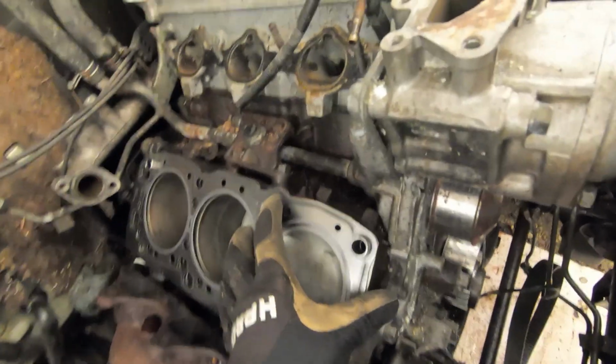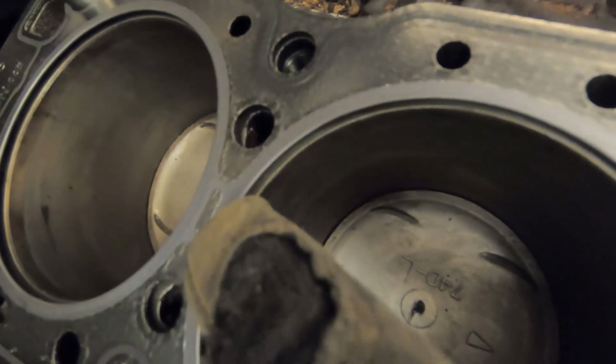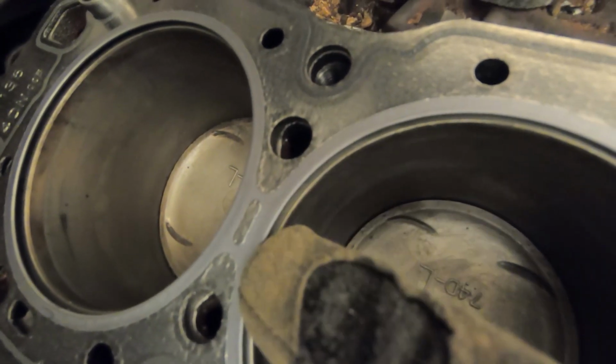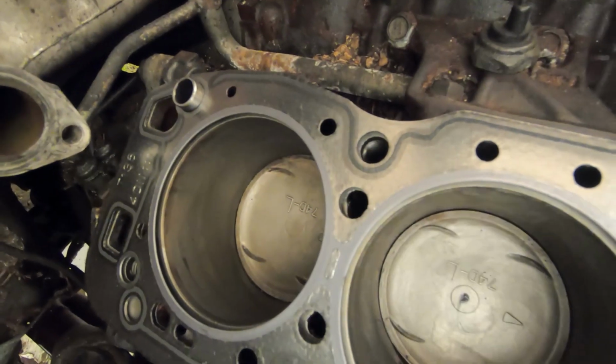but you want to make sure that those are pointing up because the head gaskets are a little bit different right here in the middle. The other side doesn't have these two little connection things, so you gotta make sure that's up.